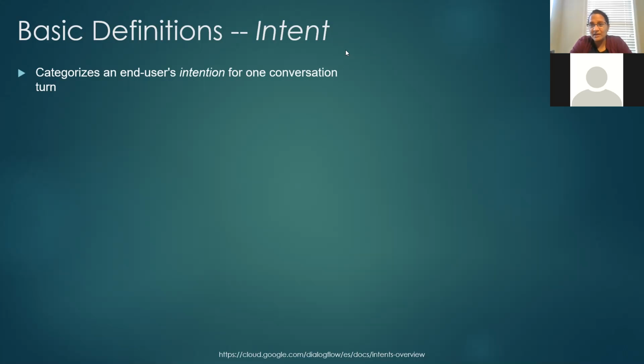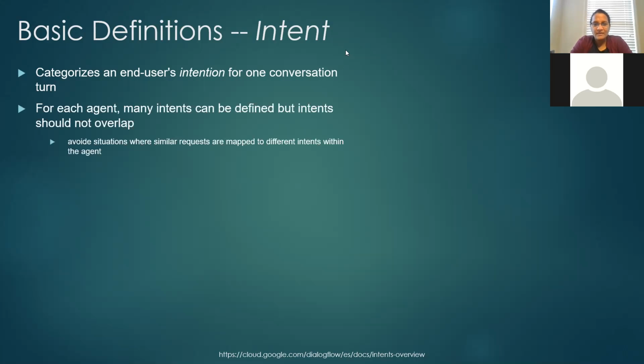Now, this question can be asked in different ways. So first you have to define the intent. Intent takes care of similar questions which cater to one category of your questions. For one agent, you can define many intents, because if your chatbot is for different purposes, you may want to create different intents. Each intent is designated to one kind of job. Okay, and it will be more clear to you when we are designing the intents.